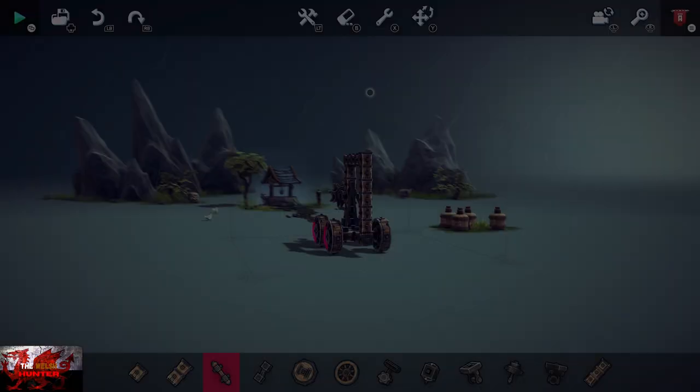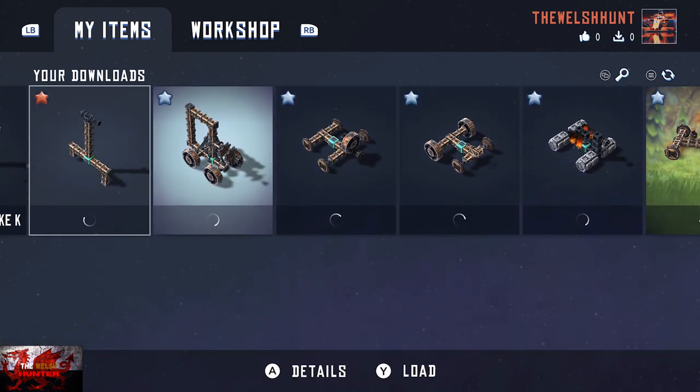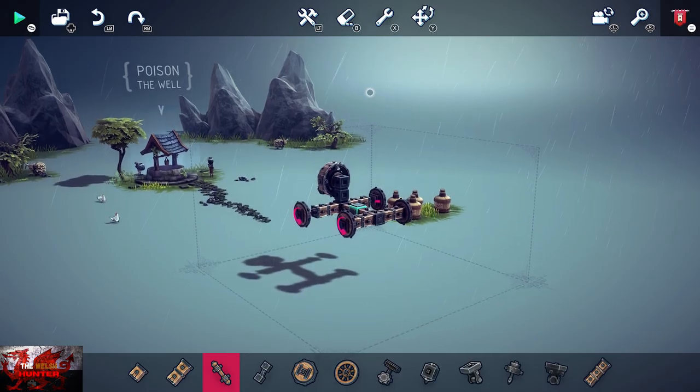Oh boy, did that just take a while. Right, now we are onto the Diom Well. What we're going to do is grab the grab vehicle. Grab the grabber. We're basically back to another easy one now. I mean, they're all easy, but some can just be a little bit annoying.